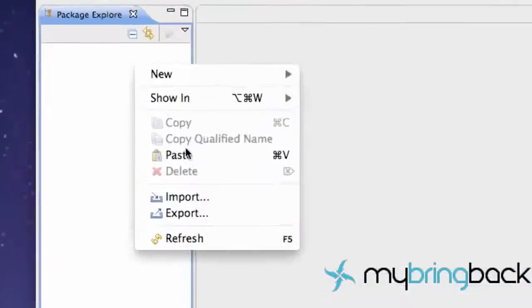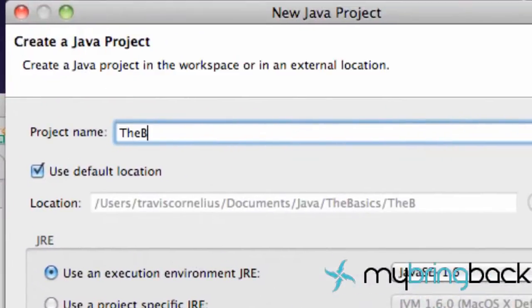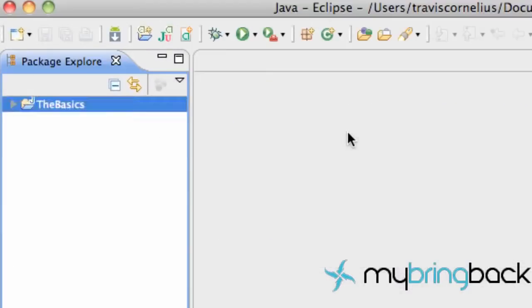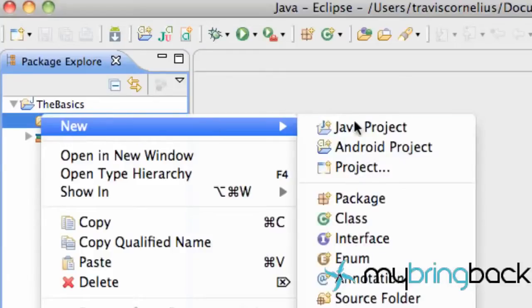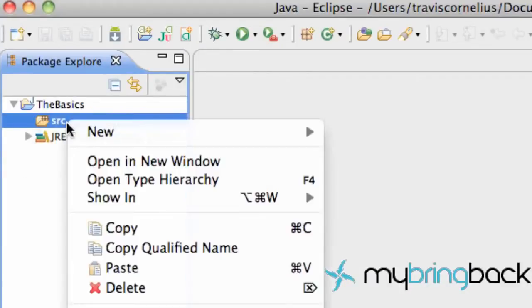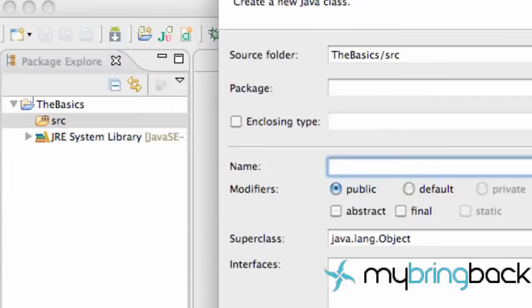Alright, so then you right click and hit new Java project, and we're going to name this the basics. Keep it consistent. And here is our little project we've got going on. We're going to create a real quick Java application just to make sure you guys are up to par and your compiler is working. You have the Java development kit, all that good stuff. It's kind of just a test. So we're going to right click the source folder, go to new class, and call this starting point.